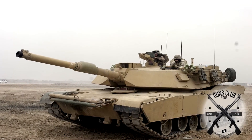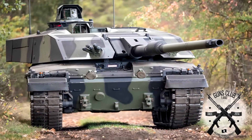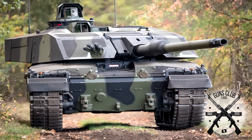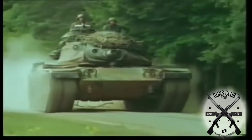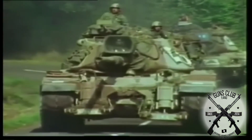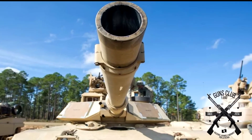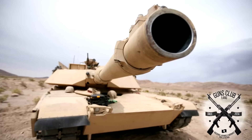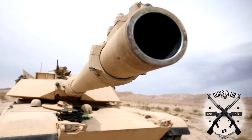Then the American Abrams tanks arrived in the 80s with smoothbore cannons. Finally, in the present day, the new Challenger 3 will come with a smoothbore cannon, as the Challenger series was the one that resisted the longest in carrying smoothbore cannons. This drastic change seems very counterintuitive, but all the major military powers came to the same conclusion: main battle tanks are primarily for destroying other tanks, and if they can't destroy enemy tanks, they're simply not useful. In conclusion, tanks have smoothbore cannons in order to fire HEAT and armor-piercing fin-stabilized discarding sabot ammunition more effectively, since those rounds can get the stabilization they need without rifling.